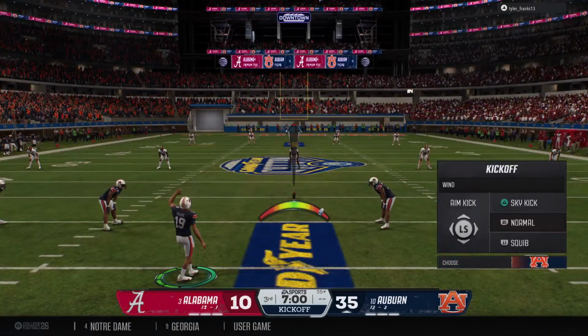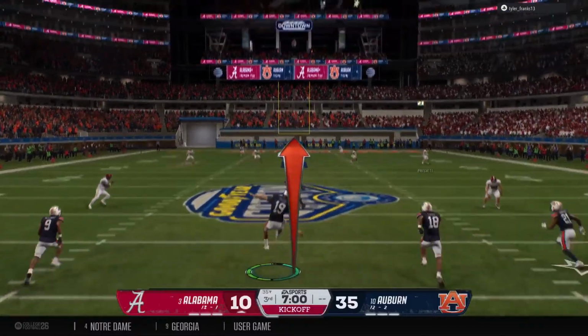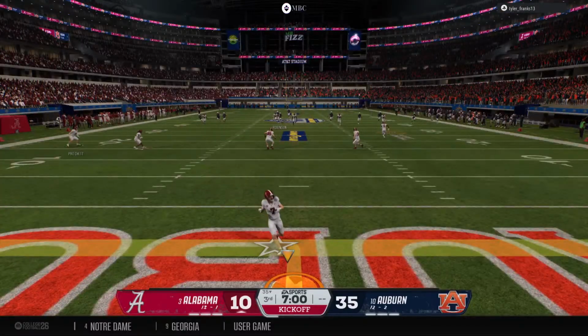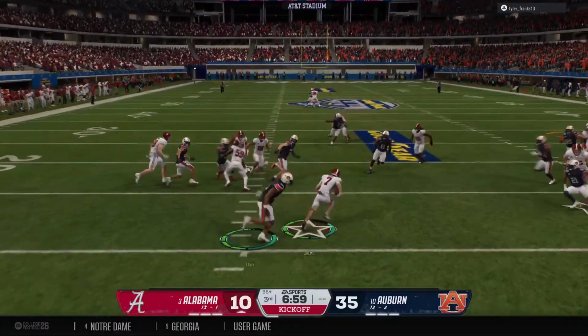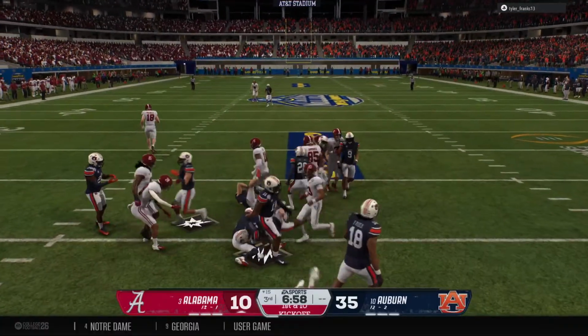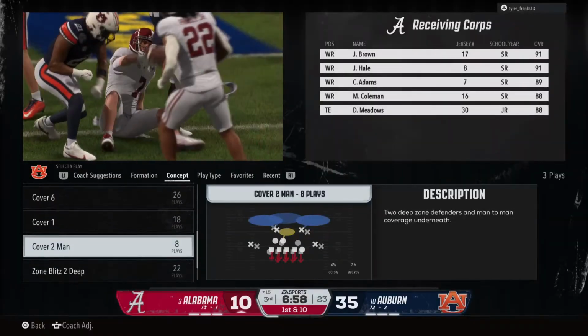And they'll kick it away now to get this 3rd quarter underway. Bringing it out, it's Adams. Solid coverage there. They get him at the 15. That's where the offense will take over.